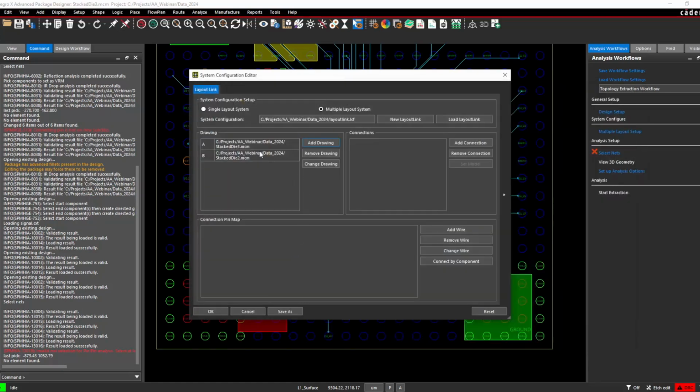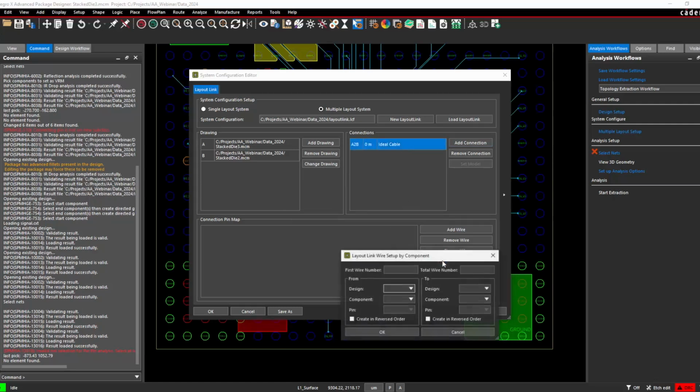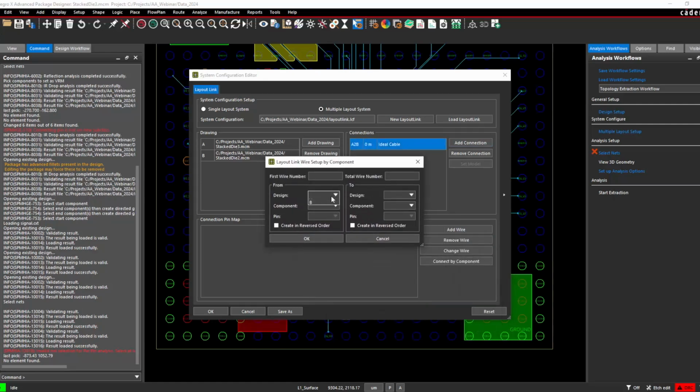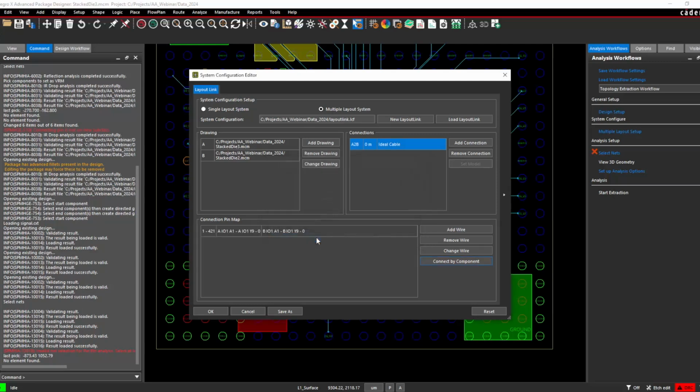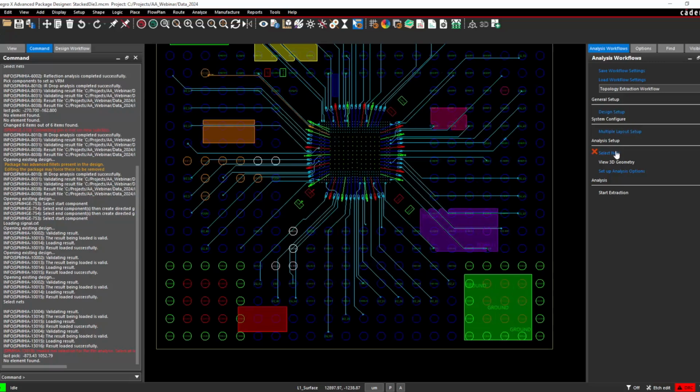It's very simple. In this case, I'm combining 2 identical package designs, or nearly identical package designs, by the I/O component, which is the ball grid array itself. Simply identify each design, the component by which they're connected, and make the assignment. And it's that simple. I'm going to go ahead and cancel out of this form, as we're just going to deal with a single design and extract a single net for expedience.